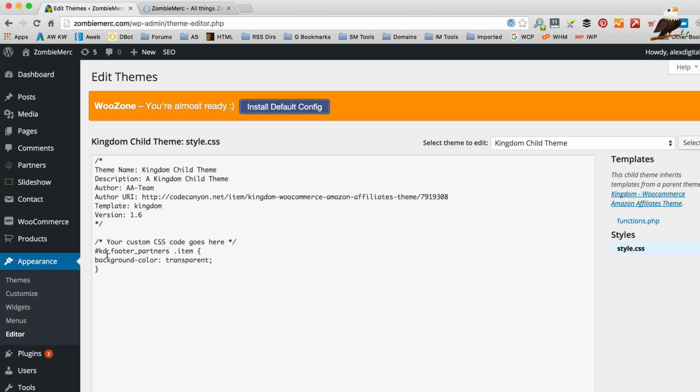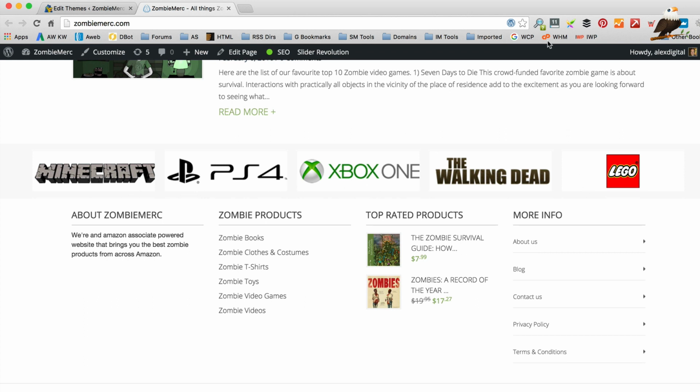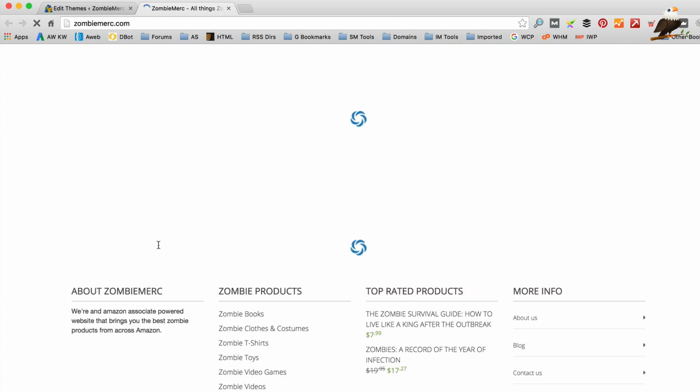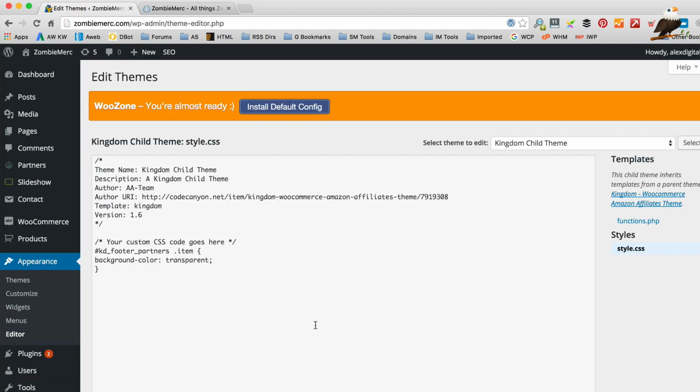I've already got a little bit of code in here already, which I added earlier, which is the piece of code that makes the logos at the bottom of the screen. I'll show you. These ones. Gives them a transparent background, because you see actually there they haven't got a transparent background. Let me refresh. And they will have. There we go, looks better. So that's that little bit of code there, which you can find on wpeagle.com on the post related to the Amazon affiliate website video, and you can copy paste it, or it's there.